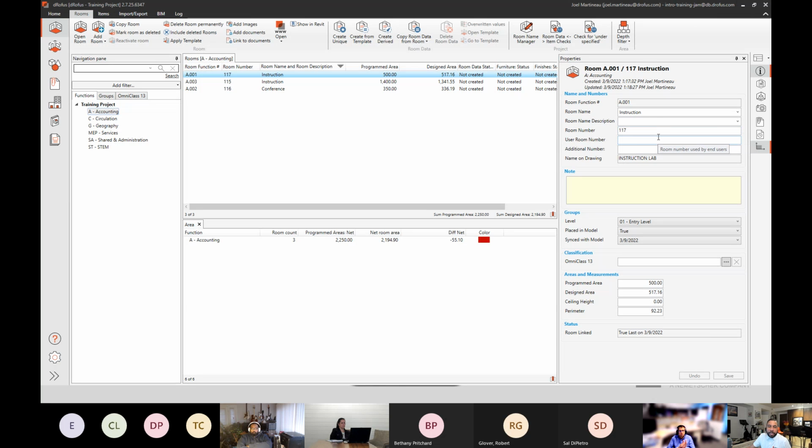One of the interesting things I know going back in my days as an architect is that we'll start our process with the design and we will assign room numbers. And when you get to about 95% CDs, the contractor's already on board. The MEP guys have electrical panels that are associated with the rooms and everything like that. The owner comes in and the person that's responsible for their room numbers says, oh, these are the new room numbers that we have, and now we need to change everything, which of course can wreak havoc.